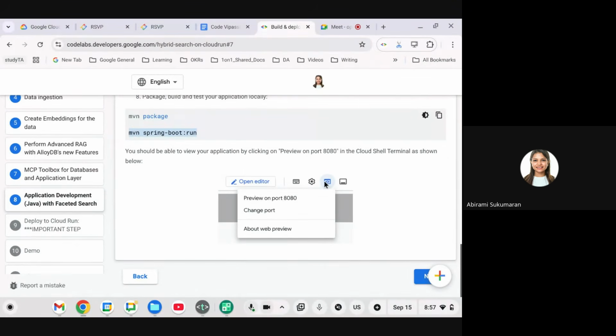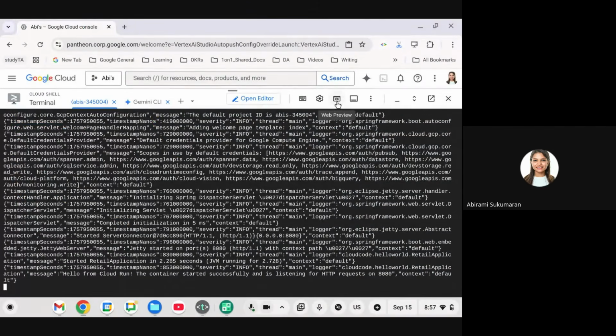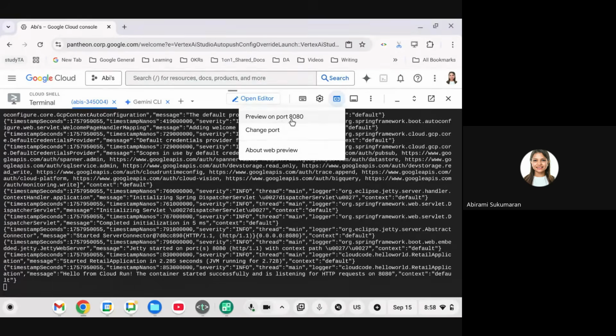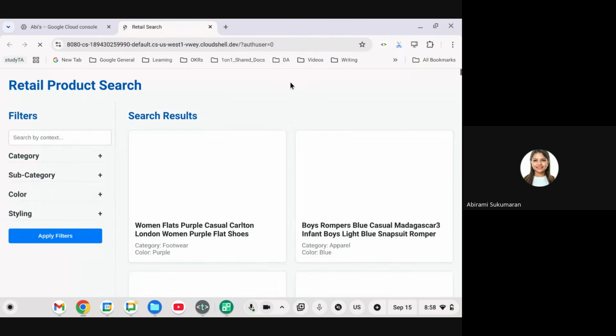It is asking you to click the third icon from the Open Editor button and click on Preview on port 8080. The third icon is called Web Preview. If you hover over it, you should see the Web Preview button. Click that and click Preview on port 8080. There we go. Moment of truth. Please don't crash on me.